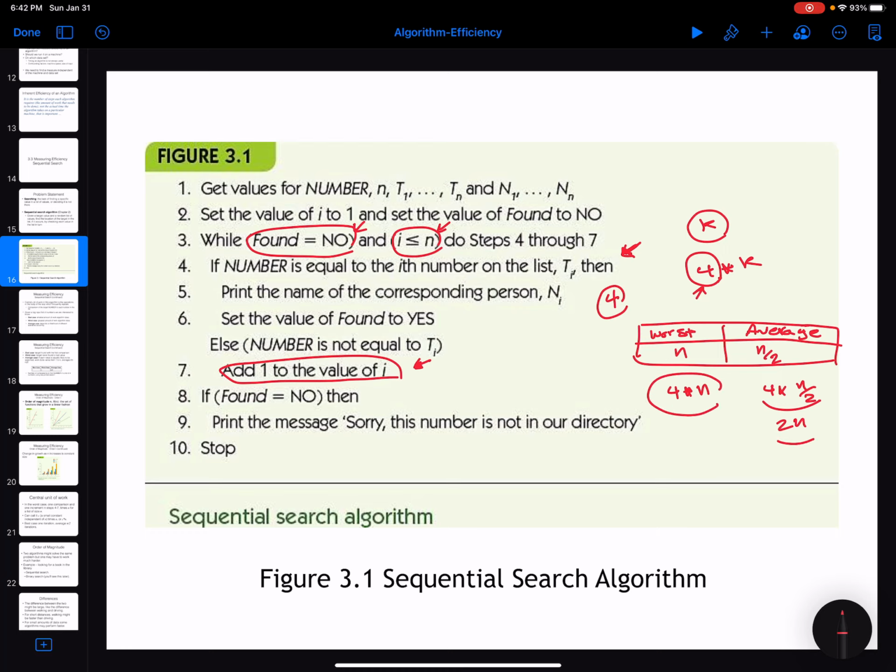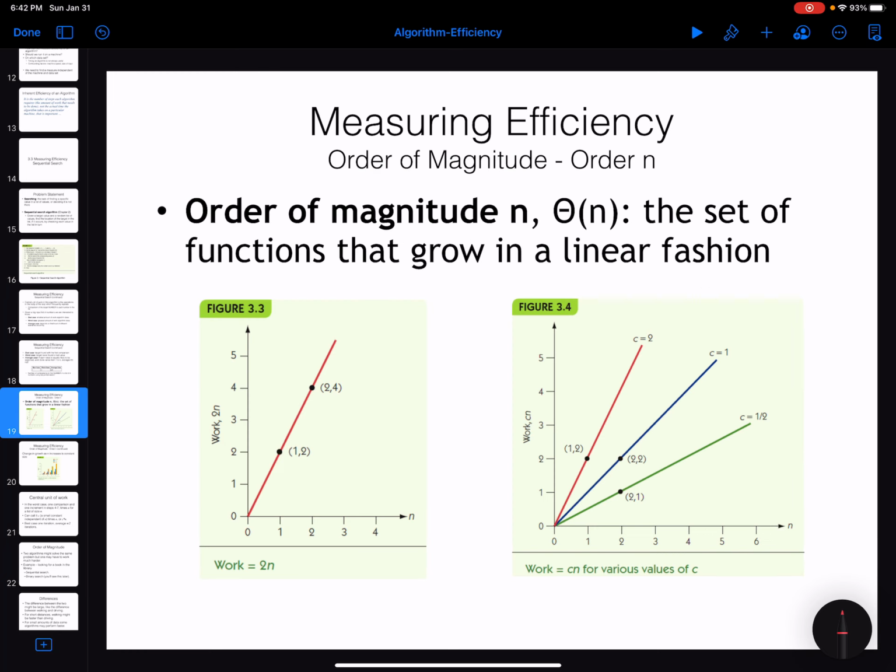Something important for me is that the difference between the average case and the worst case is the coefficient that you have multiplied, right? Before I continue, I wanted to introduce something else, order of magnitude. What does this term mean? The order of magnitude is talking about the growth ratio of your algorithm, your formula.